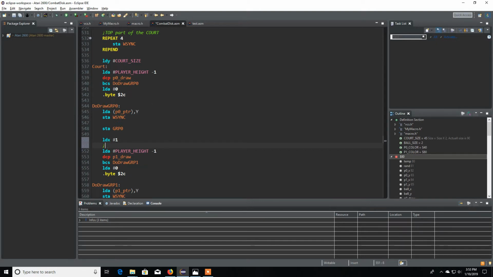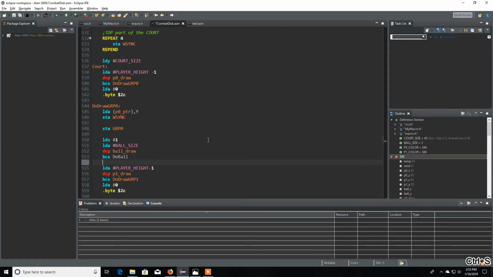this is going to be for the ball values. So I'm going to load A. Wait for ball size. We don't need -1 in this case. -1 is simply because it begins with 0 over here. The ball size is going to remain the same. You're going to decrement and compare to your ball draw. Same thing in branch if it's positive, go to do ball.